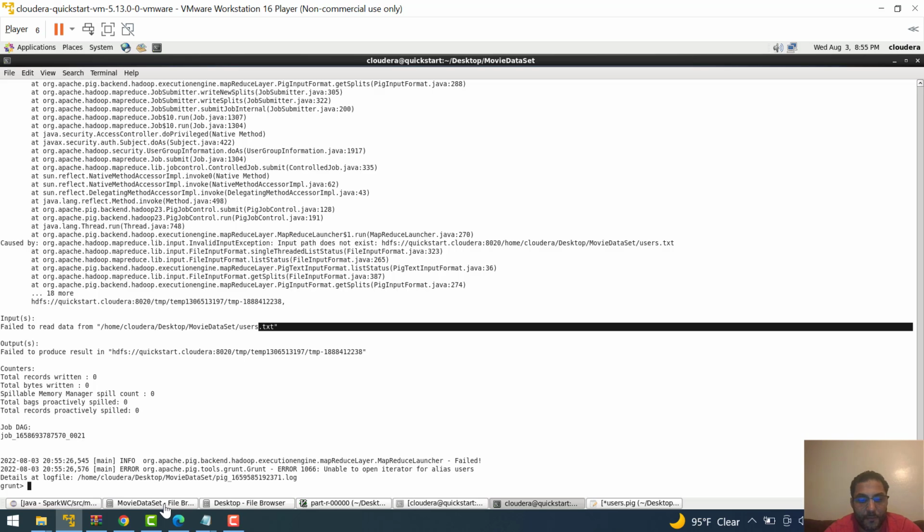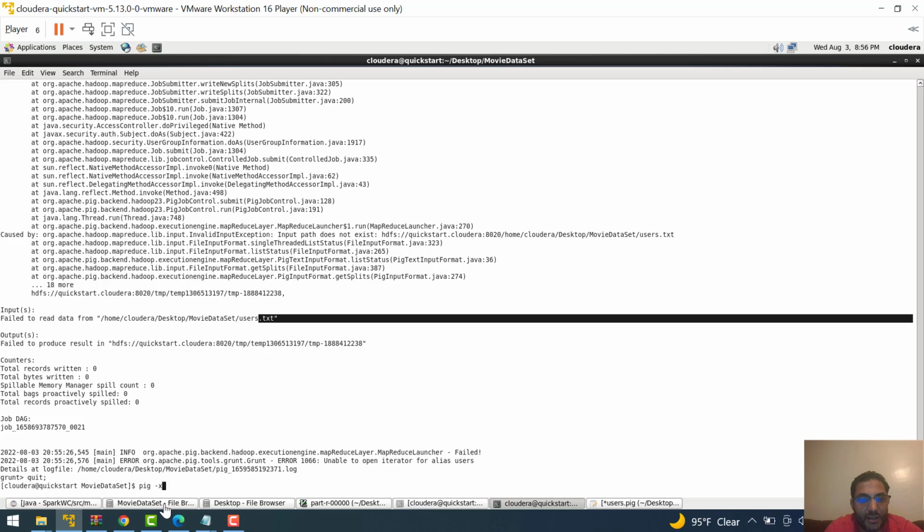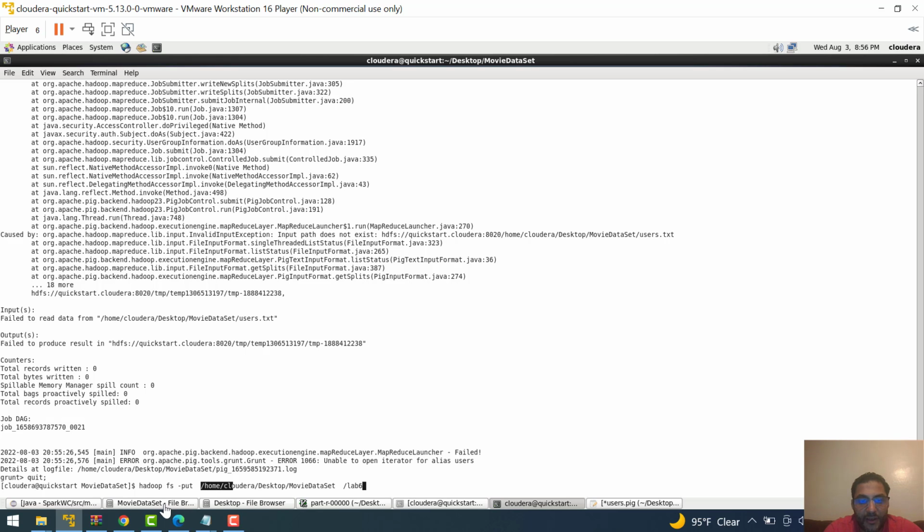So let's go back to here, quit, and then from this shell I can run this Hadoop command. I try by saying hadoop fs -put whatever I have here in this folder into another folder called lab 6, which is the Hadoop folder format in the Hadoop file system.